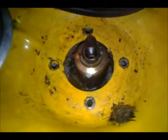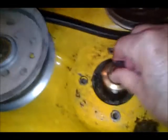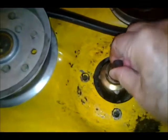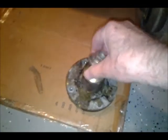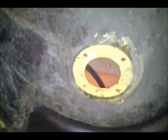Okay, so there's all the bolts out. Spindle's free. Okay, there's the spindle out. Bottom of the mower.